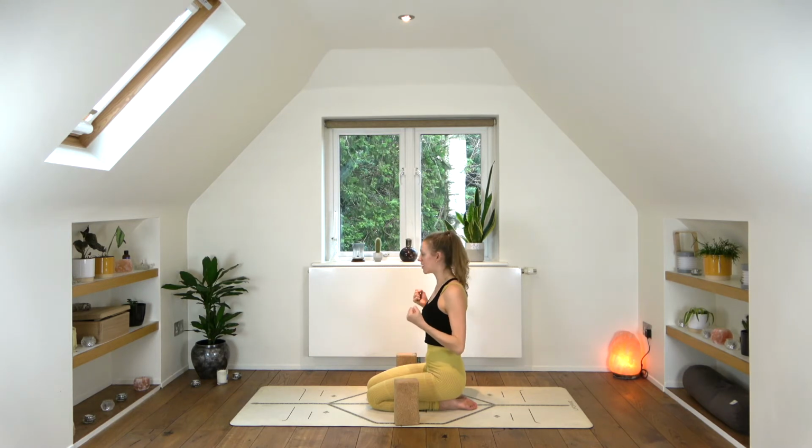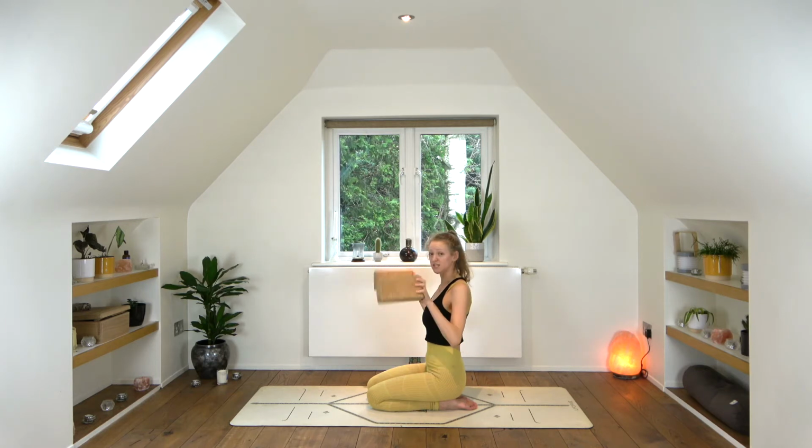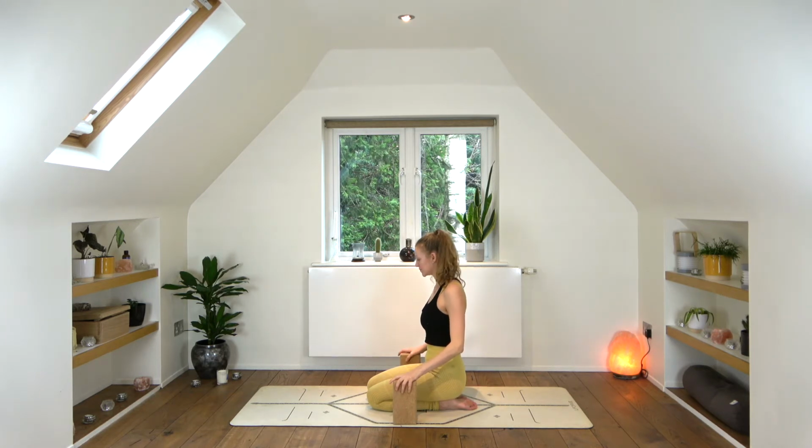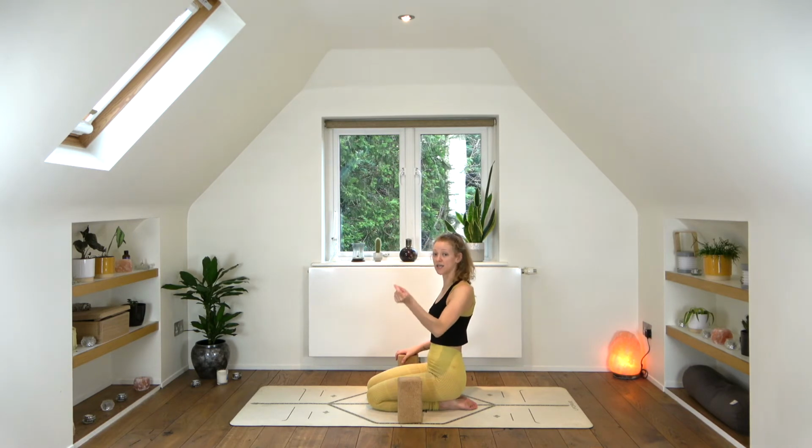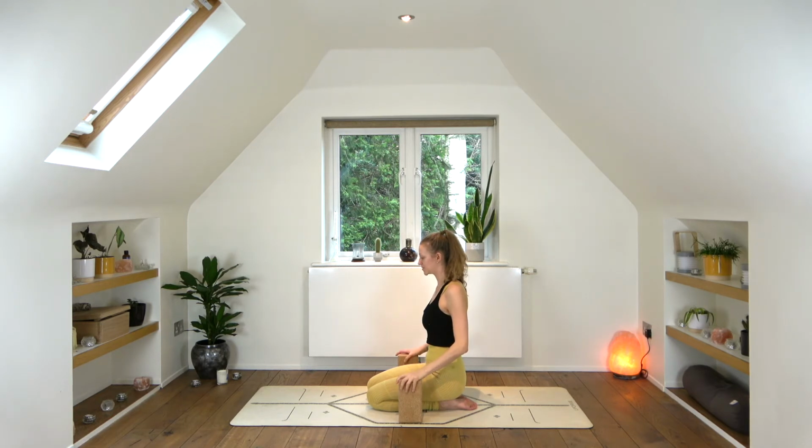We're gonna lift the whole body off the floor, just leaning into our blocks. So again, you can have any height for your blocks, and it is not about how high you lift, it's about the intention of the lift. I taught this to my dad when he was like, I can't do that. And he did do it. And he was like, oh, wow. So it's really great to actually be able to notice your own strength, how you can develop.